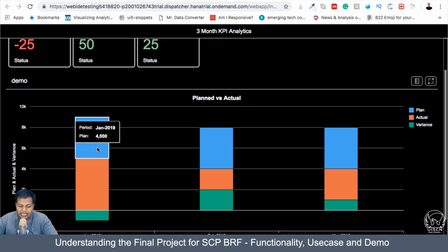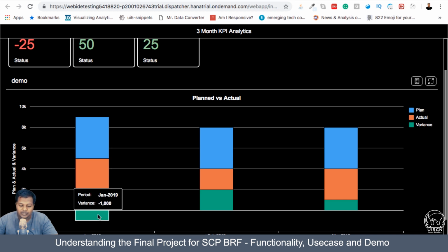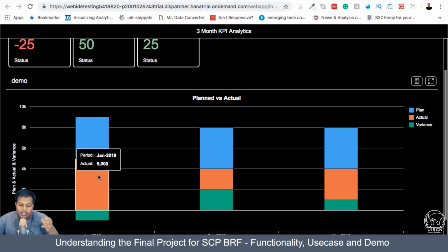In the blue, you can see the planned cost, in the orange the actual cost, and this green is the variance. So here in this case, it is minus 1000. So we incurred 1000 more, and this can be in millions or whatever the currency or denominations can be, but I'm just keeping it simple for us to absorb the technicality in building such kinds of projects.